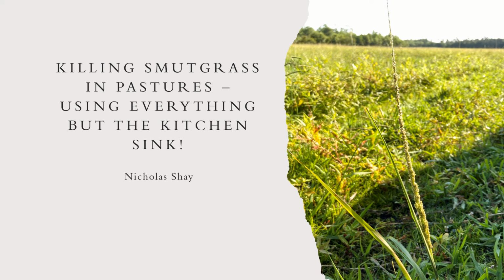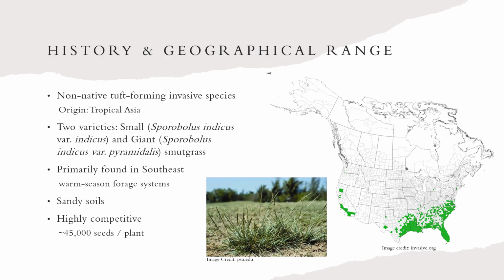And so that's why this title is framed around killing smutgrass in pastures and using everything but the kitchen sink, because it is going to take a diversified approach to manage this aggressive weed species in pasture systems.